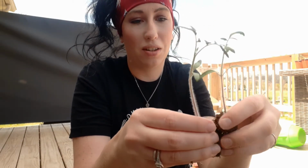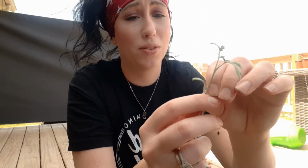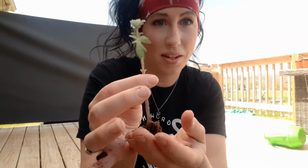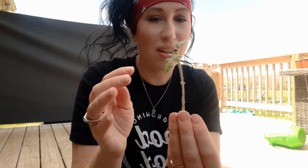And then I gently pull apart these. Tomatoes roots are very forgiving. That's why you can densely plant them in their cells. And I just make a nice decent size hole in my cup. And what I'm going to do is I'm just gonna tear off these 2 bottom lower leaves, and I'm gonna plant as much of this stem as I can, because with tomatoes, new roots will grow all along the stem. It's wild. And so I'm gonna plant this very deep, and so it'll produce a bunch more roots and turn into an even stronger plant.